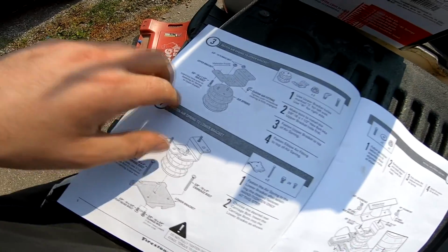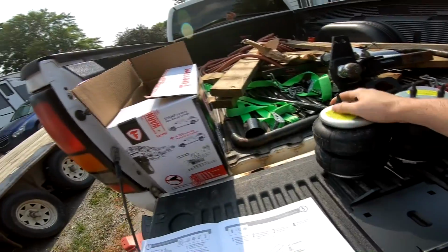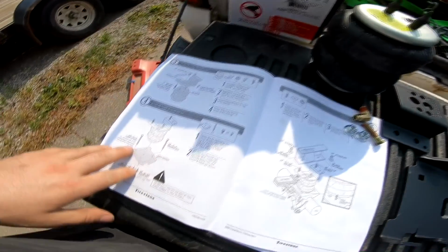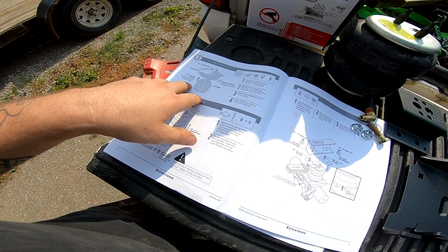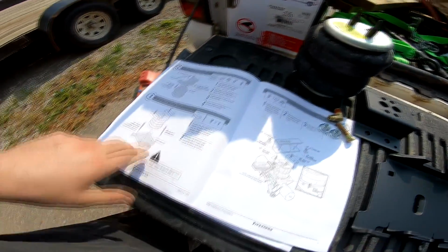Okay, so we're on step 3 now, and it is wanting me to get all of these. So we need one bag, one mount, 2 nuts, the air valve thinger, and one of these. Okay, and then what else does it want here? Okay, well, let's go ahead and assemble the bag, mount and everything, and then I'll go to the next step.